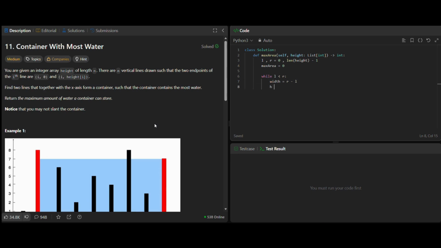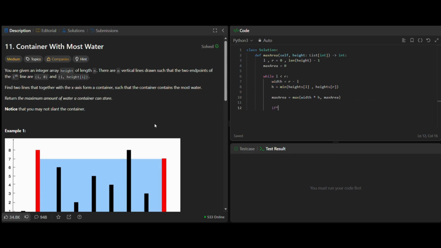And now to calculate the shortest height, I'm doing the minimum of height of left or otherwise height of right. And now I have the height and width, so I can calculate the max area, which is nothing but the maximum value of width times height, or otherwise the max area itself.